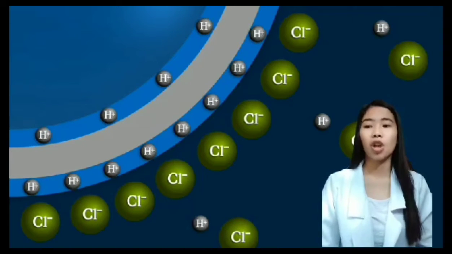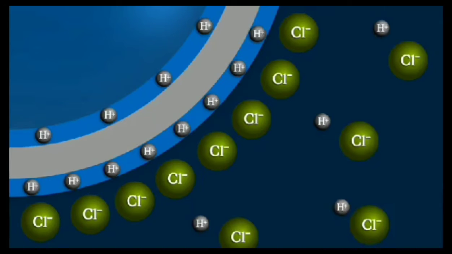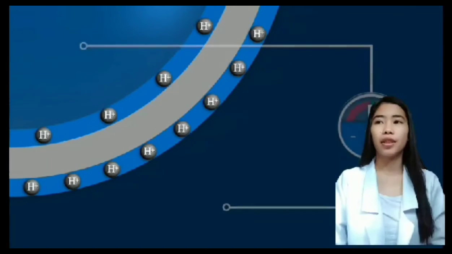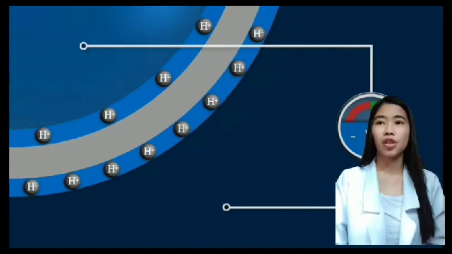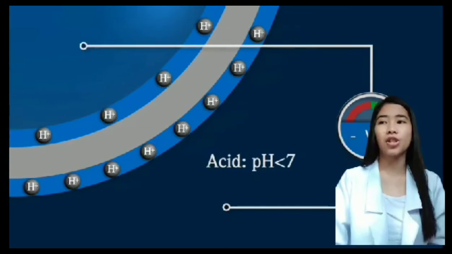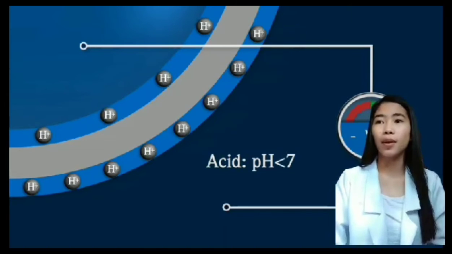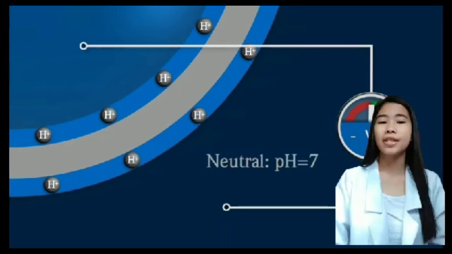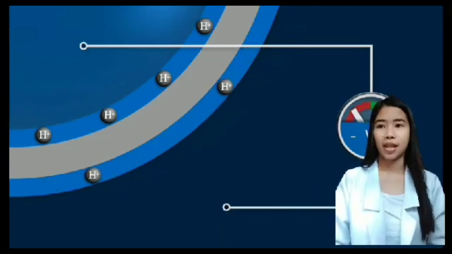The result is charge separation. If the hydrogen ion concentration, hence the pH value, on the inside differs from the concentration on the outside, a measurable potential difference forms. If the hydrogen ion concentration on the inside is lower than the outside, as shown, the measured solution is acidic, meaning the pH value is lower than 7. If the hydrogen ion concentration is identical on both sides, the potential difference is zero.